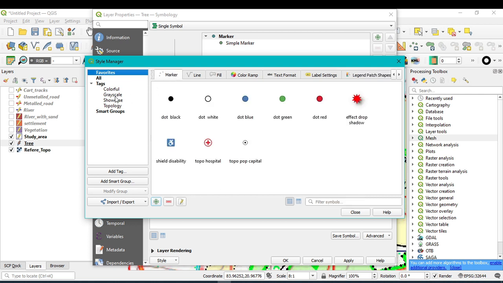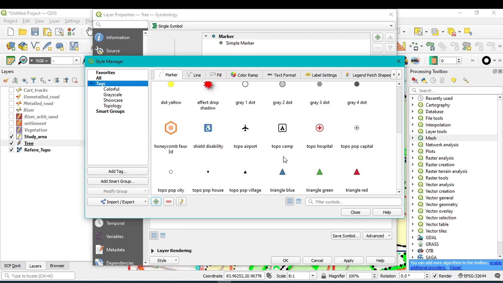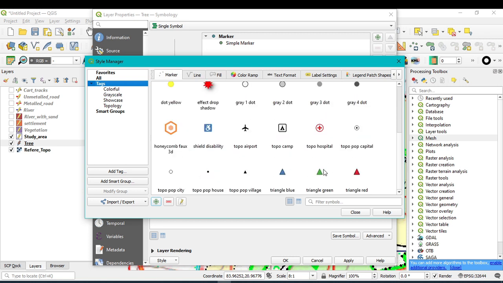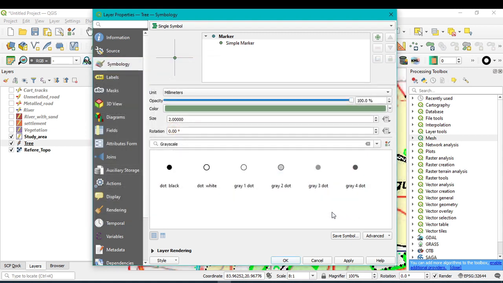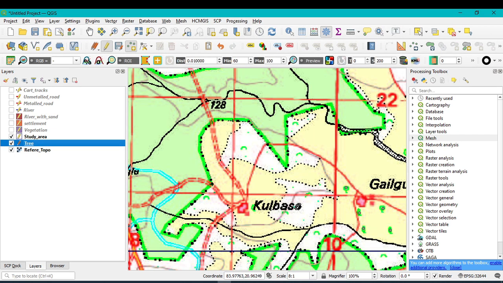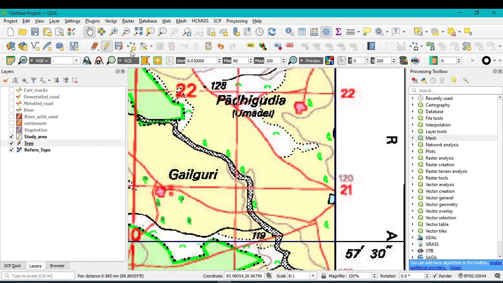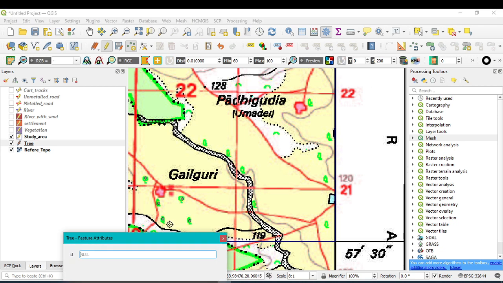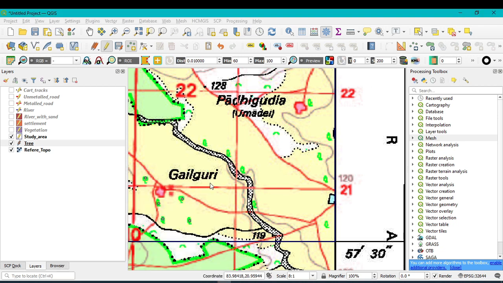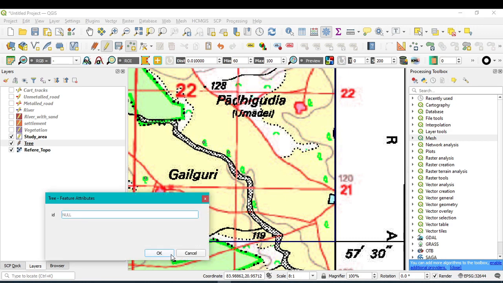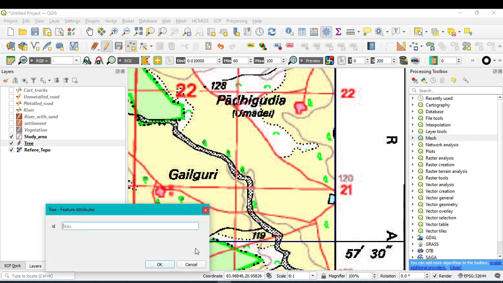So for now I want to take only this triangle. So the next point you can see here, this is the tree line, and there are so many other trees also. Simply click and OK. So all of this is noted as the point feature, tree.